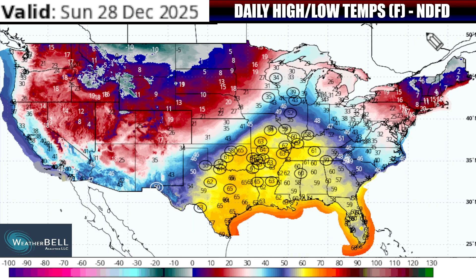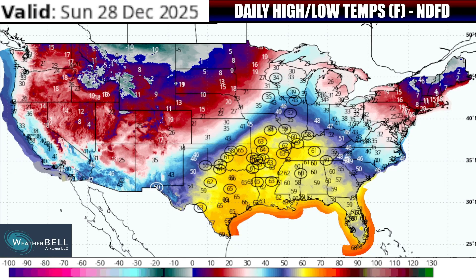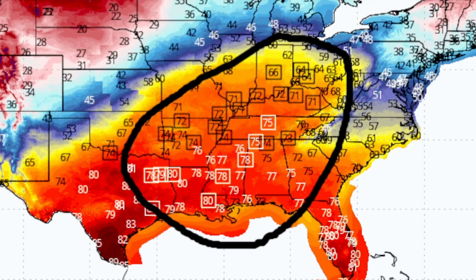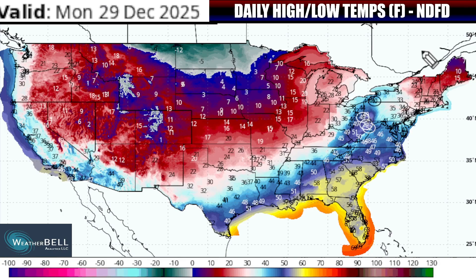You can see the cold loading up behind the front. Negatives and single digits back into the northwestern quadrant of the country Sunday morning — those zones will stay in the single digits in many cases into Sunday afternoon, while Sunday afternoon will still be warm further east, especially coming into the lower Mississippi Valley corridor over to the Ohio Valley, with 60s and mid to upper 70s forecasted highs Sunday. Then by Monday morning, you can see the cold pushing in, with lows in the teens and 20s supporting that transition to snow in parts of the Midwest, the Ohio Valley, and the lower Great Lakes region as precipitation continues.